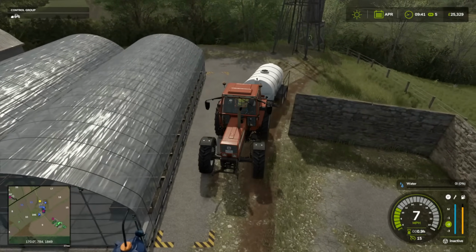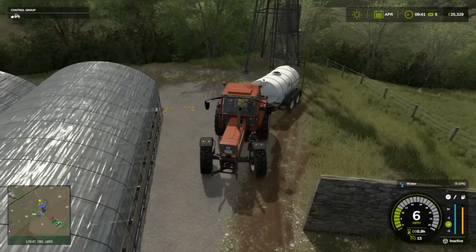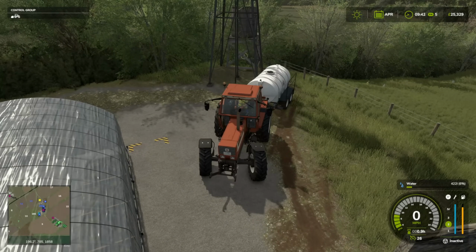But anyway, once this is full, one more load and then we'll be full, the next thing will be to get our field planted, because we have got an empty field that we cultivated quite a while ago now. That was episode 2, I think. That will need planting with a spring crop, and it's going to be either oats, sorghum or soybeans, I'd have thought.